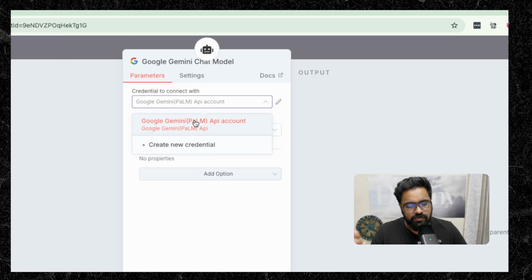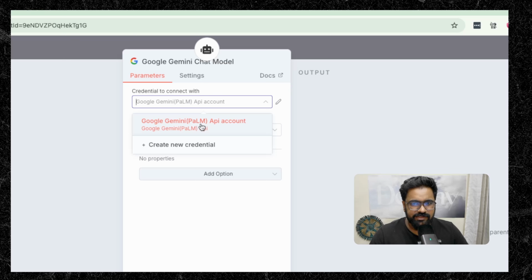If you're not sure how to create this, I have explained this clearly in my n8n basics video, which I'll be linking in the description. You can just check it out. It takes you like 5 minutes to set it up. You can feel free to pause this and set up credentials and come back. So for now, I'll be using the credentials that I already set up. I'll click on that. And for the model, I'll just stick to 2.5 flash because we are just building this for testing purposes. And once we do that, I'll go back to the canvas.